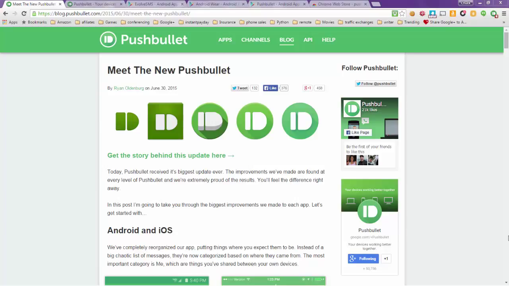Today we're going to be talking about Pushbullet. This is an app for Android and iOS that will allow you to get notifications and text messages from your cell phone or tablet device to your computer. You won't have to be picking up your cell phone constantly to get text messages at home. You can have those pushed right to your computer screen. And here it shows you it's for Android and iOS. And if we scroll down here a little bit, it gives you a little bit more information.